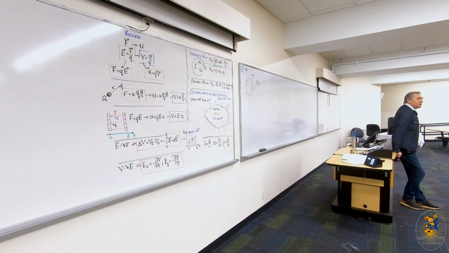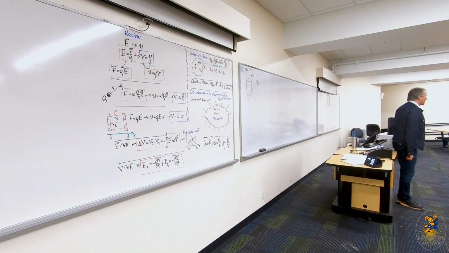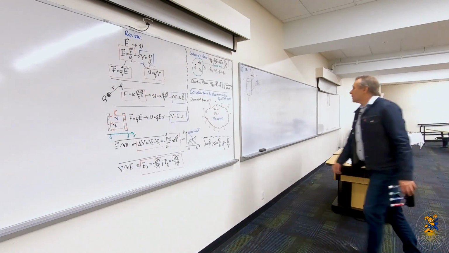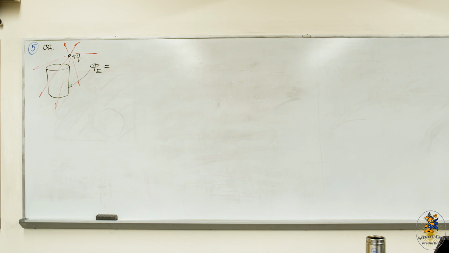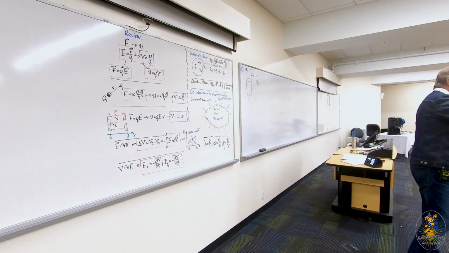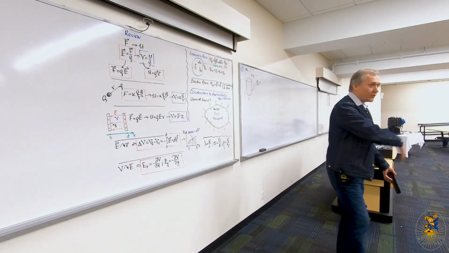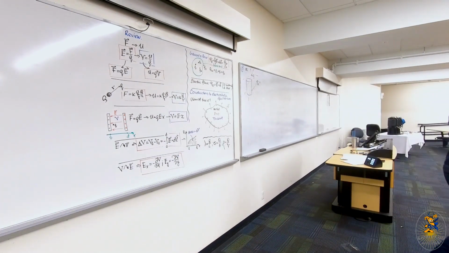So what does zero flux mean? It doesn't mean that none of the electric field lines cross the surface. It just means that we have an equal number of electric field lines entering the surface and exiting. When they enter, they give us negative flux. When they exit, they give us positive flux. Positive and negative give you net zero flux, right?